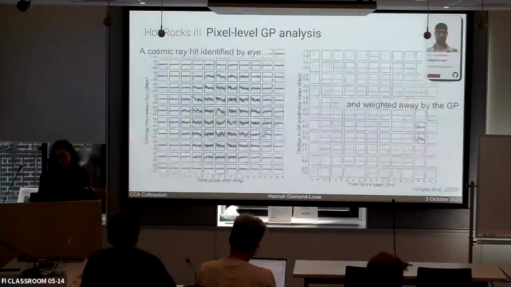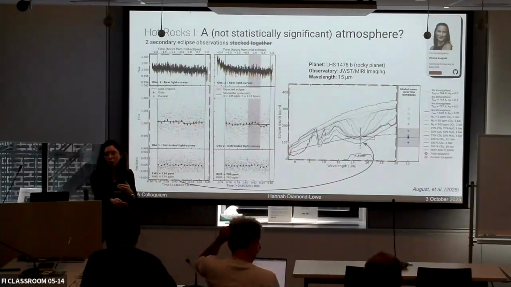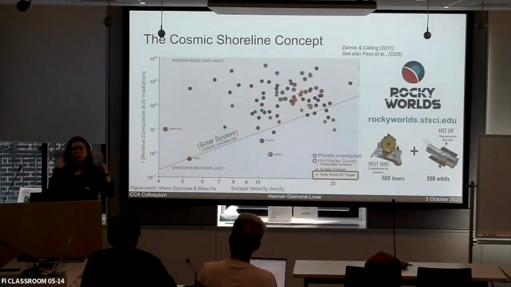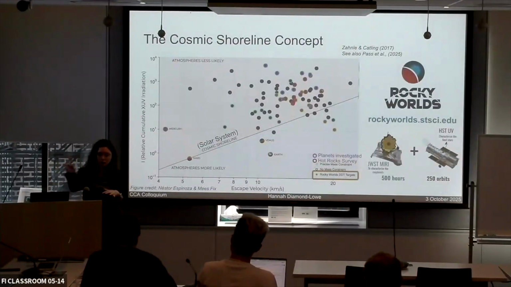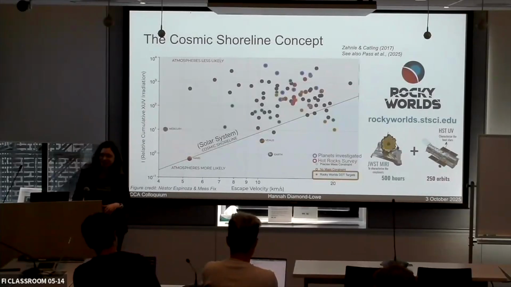Even here, this tantalizing one isn't statistically significant; you go after more, you get follow-up. So the idea was, in one fell swoop, to get a big groundwork sample that the rest of the community can then build off of in their own creative ways, with ground-based data or more JWST time, however you want to do that. So we're not trying to overpromise. We're trying to start a movement. I'm very happy with that answer, and I think it's obviously going to have high legacy value.